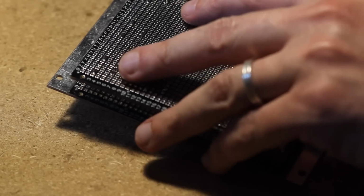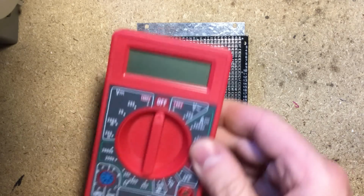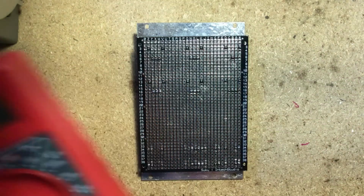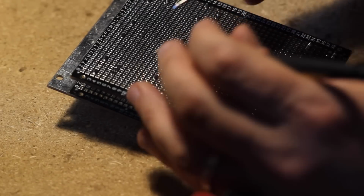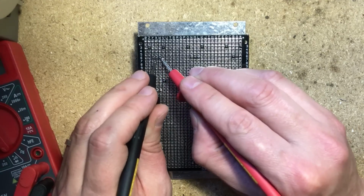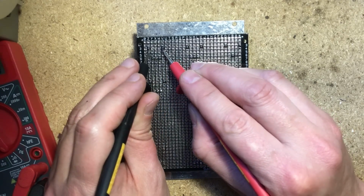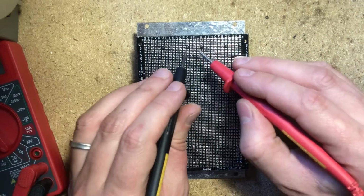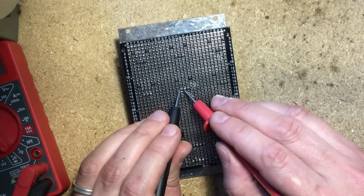There you go. Now, we don't want any shorts. Simply use a multimeter in continuity mode, so it actually beeps if there's a connection. Here it beeps, here it doesn't, here it doesn't. These should beep. Pot, body, ground. Same here. So it looks like I didn't make any bridges.